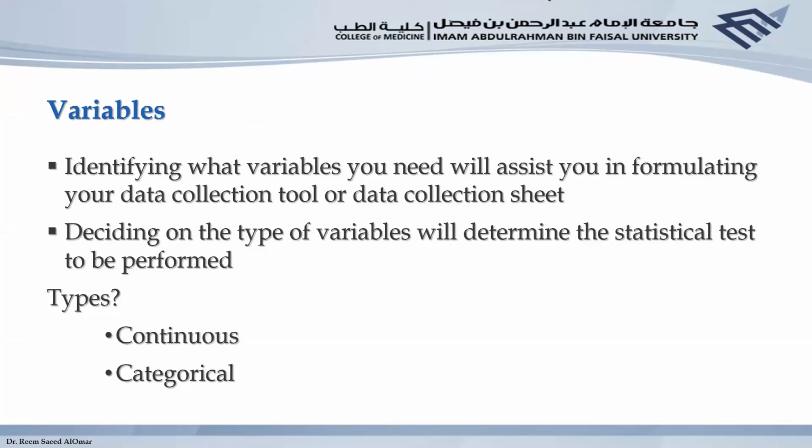So deciding on the type of variables will determine the statistical test to be performed. Well, I decided on child's birth weight, which is my outcome, and I decided on maternal smoking as the risk factor, and a confounder, for example household income. What type of variable will I make each of these? My outcome, child's birth weight: do I keep it in kilograms and use it as a continuous number, or do I categorize it into specific categories? Why is this important? Because based on it I will decide which statistical analysis I will use.